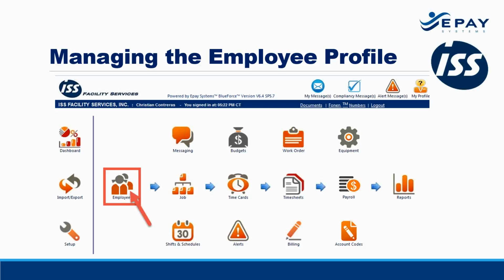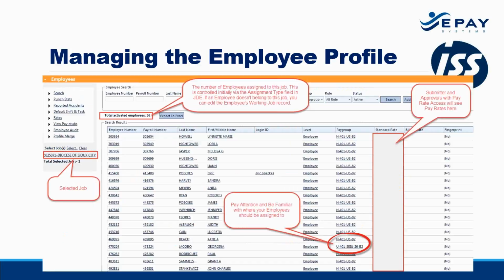It allows you to go through and see all the employees that may work a particular job or are part of your area of responsibility. Now, when you click on employees, you will get prompted to do a job selection. You actually pick a job, only one job. You'll be given the employee list view.